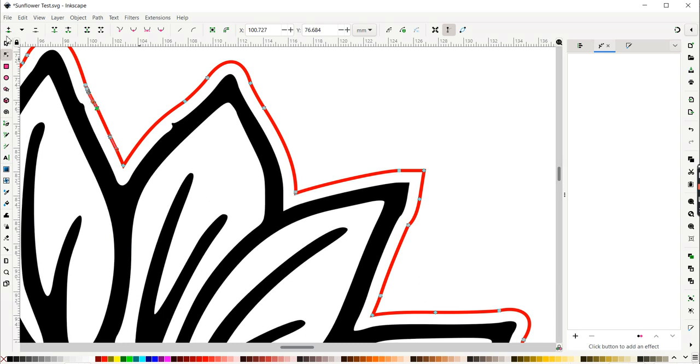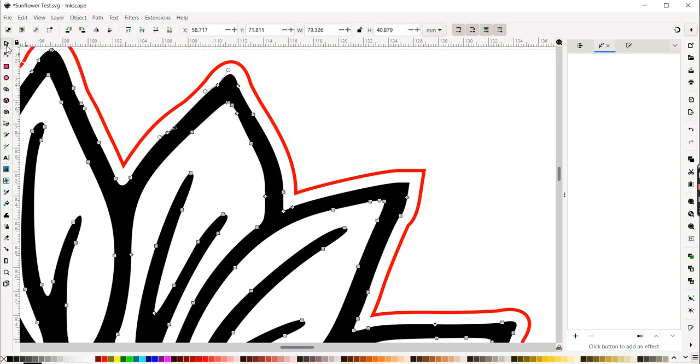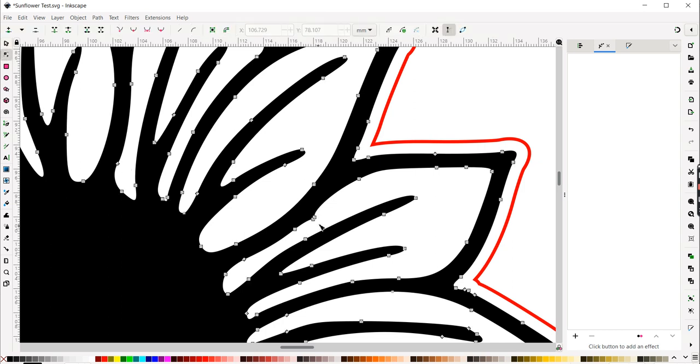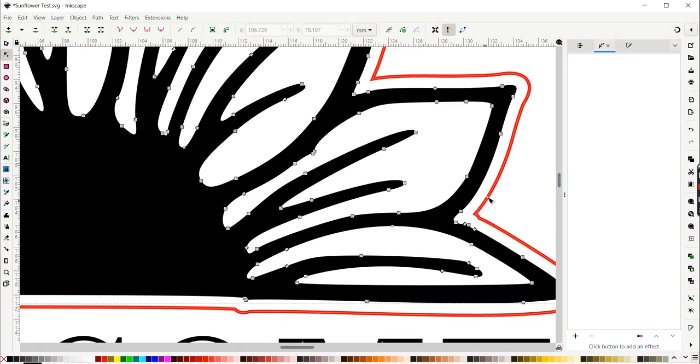There we go. If you don't want to see the nodes anymore, just click over here. The nodes go away. There it is. So you can also do the same thing with this. If you click on the nodes and then this time click over here, you can always delete this. Right? And now you don't have that little bump there. You can do the same over here. So looks like I'm doing two tutorials. Cleaning up little nodes, right? You can clean up by deleting. Showed you how to make this.